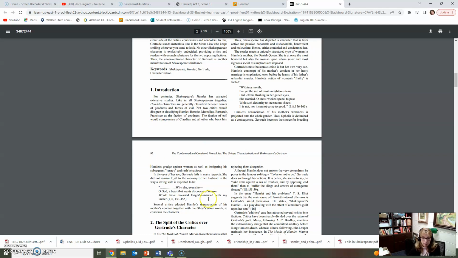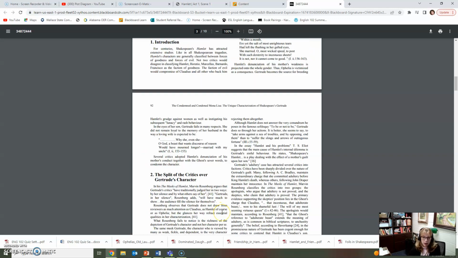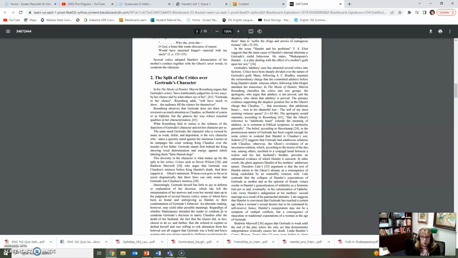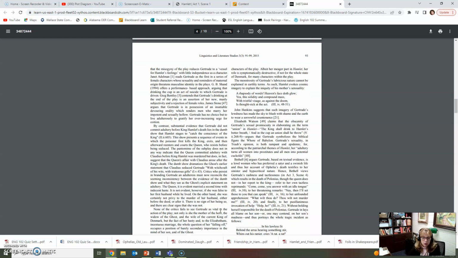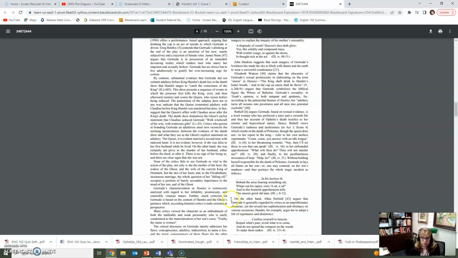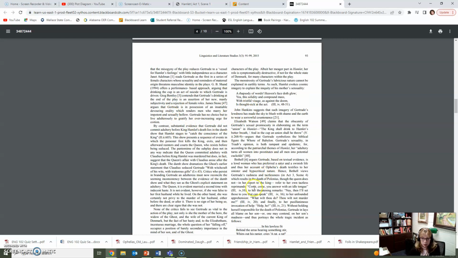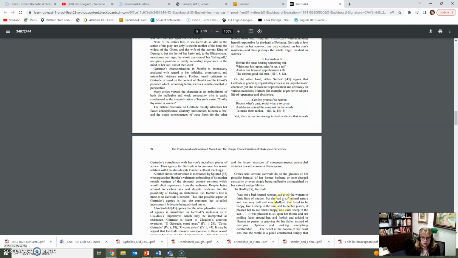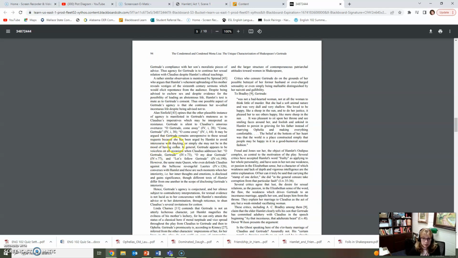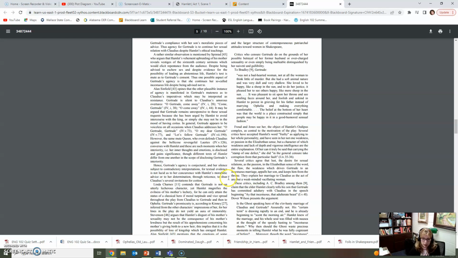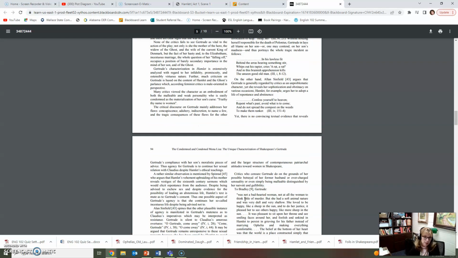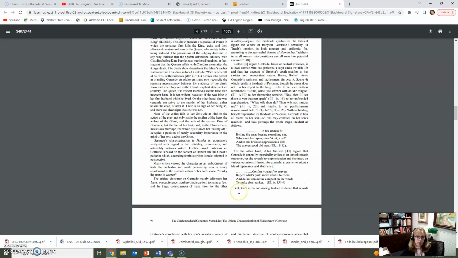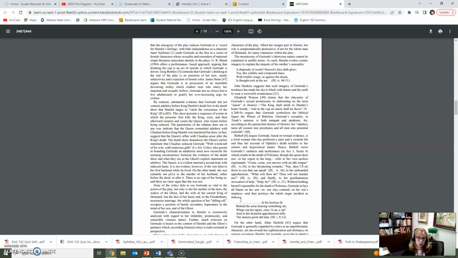But it looks like in this introduction, they are looking at Act 1, Scene 2 a good bit with Gertrude. The whole article doesn't have to focus on the scene you're doing. Here's a section that focuses a little more on Act 3, Scene 1 and Act 3, Scene 4. So I'm not reading this in depth right now. I just am showing you where to find these things to kind of do a quick check to see if an article might be useful to you as you are going through.